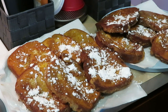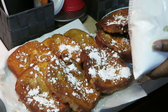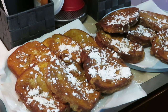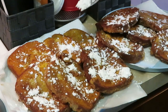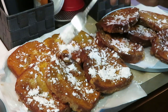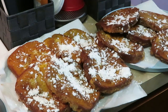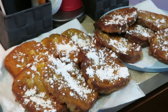Ooh-wee. Whoa, look at that. Y'all, look at that fried French toast. Amazing. Looks so good with our cinnamon. With that syrup you gonna put on it, what? And you know what, sometimes I just eat it like this. Just eat it like that. Look at that, guys. Look at the fried French toast.